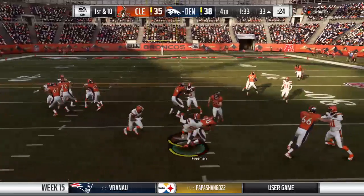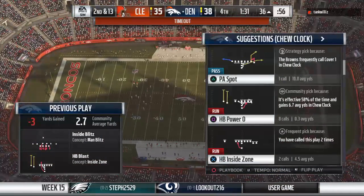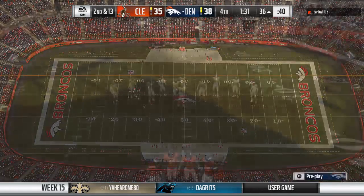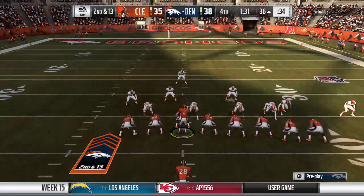Now Freeman, he's been busy today. And that play went nowhere, losing yardage. It'll be back at the 36. Yeah, let me puff out my chest a little bit, even though I'm not rooting for either team. That was a really nice defensive play. It's awfully fun to watch, even in an offensive game. Here we go.